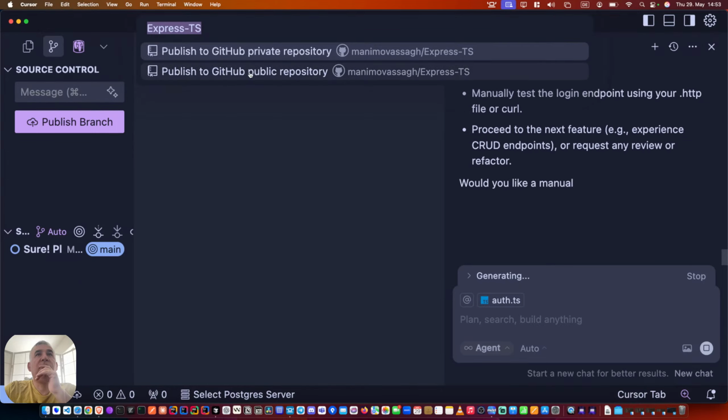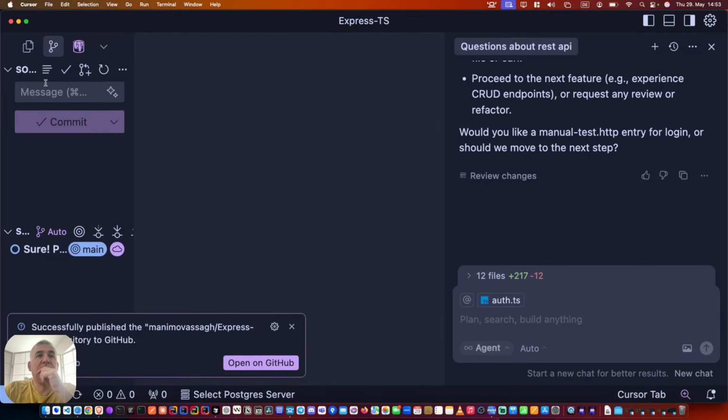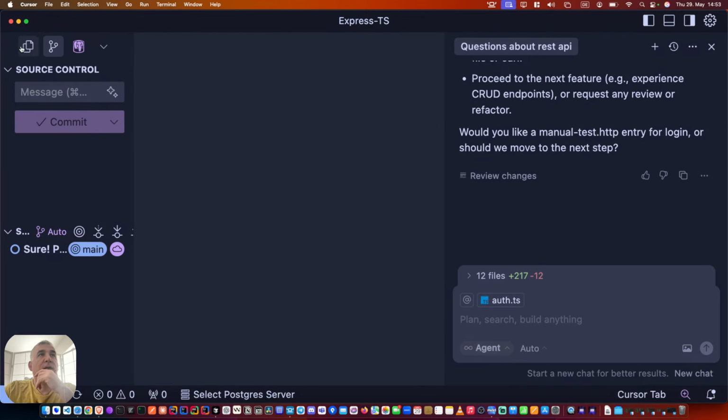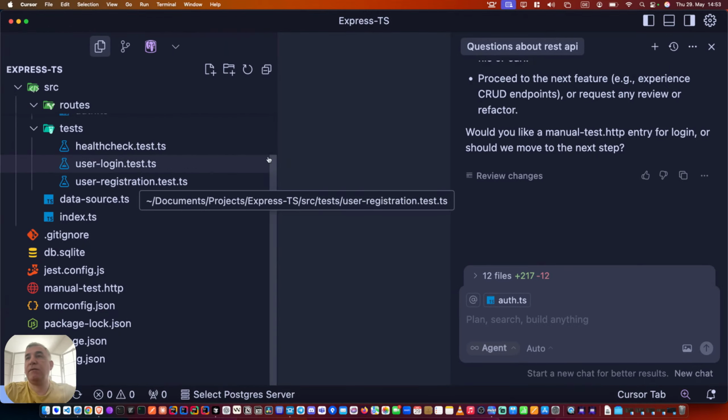Publish it to the public repository. I will put the repository in the description, and you can have it.